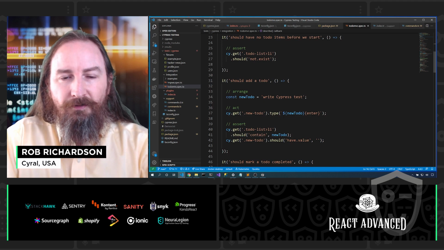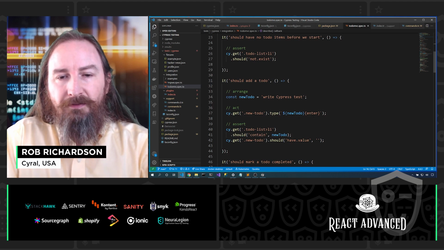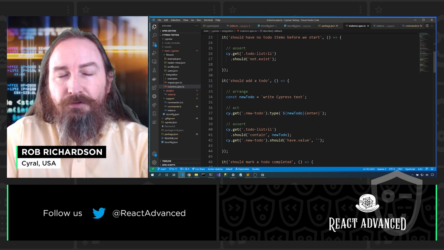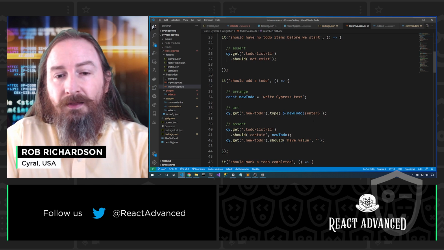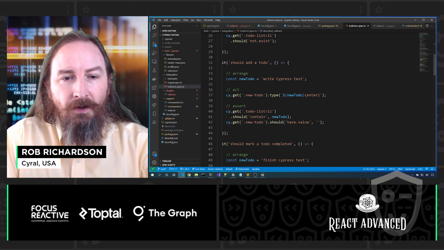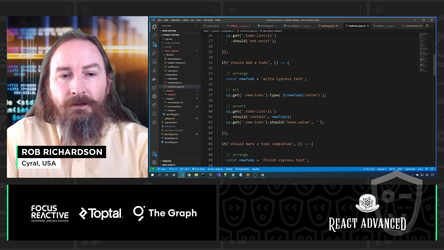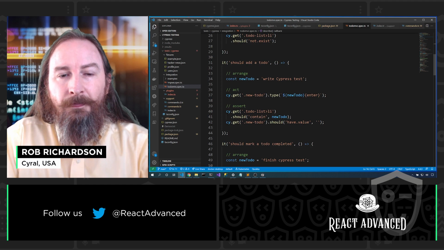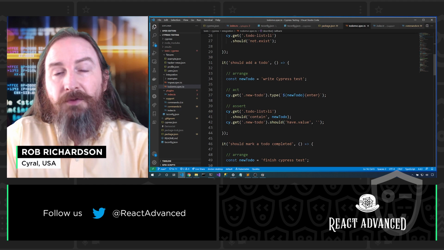Notice that there's a $ sign here and not here. This curly brace, enter, curly brace, is so that we can enter unique commands: shift, option, control, F keys, anything weird that we want to type, we can type in this way. So once I've done that, then I'll go grab the to-do list and validate that it contains my new to-do. Now notice that there's no awaits here. As soon as we finish typing that content, it will wait for all of the browser events to finish before Cypress gets on to the next line. So let's go validate that our to-do box is now blank, and now we've added a to-do.